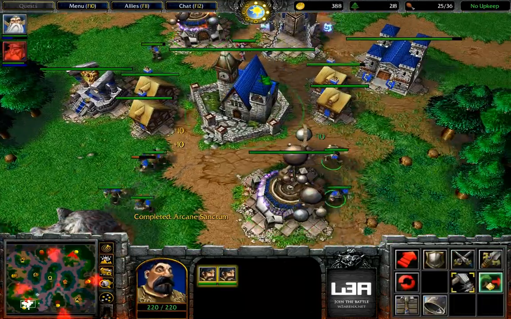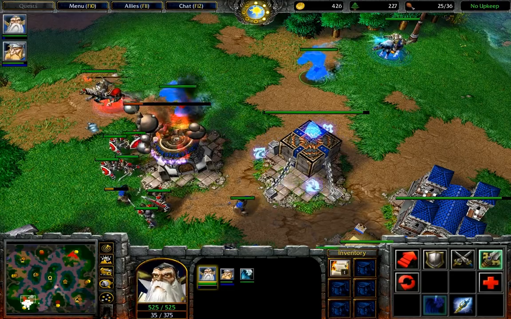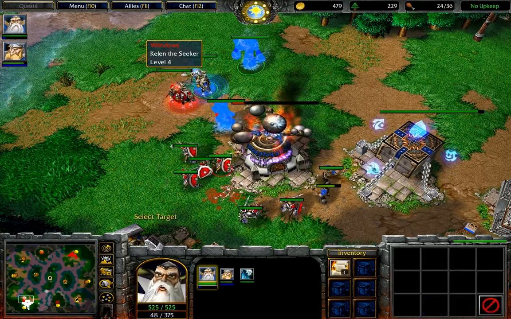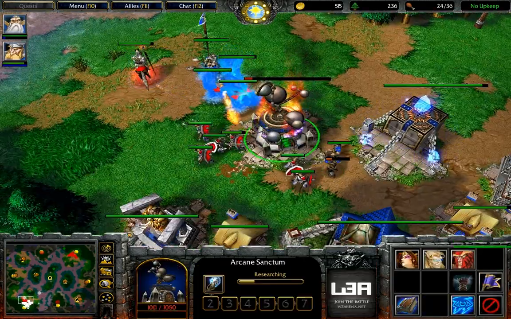So let's see if I can hold this and get the depth upgrade through on this front arcane sanctum. Also my base build wasn't perfect. Usually I want to have both the arcanes in the back of my base.